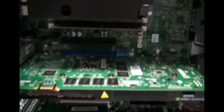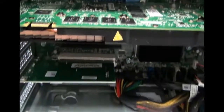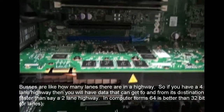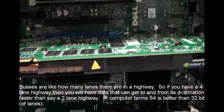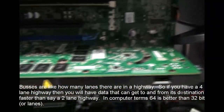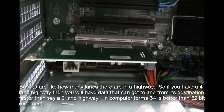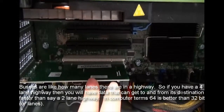The next area of our motherboard are these expansion slots. They come in different colors and different sizes, and the reason why is because they support different buses. Our first expansion card is this thing right here, and this is our video card. Some video cards are very good about labeling so you know exactly what that device is, and some are not so. This one down here happens to be our FireWire card. So we ordered this machine with additional FireWire ports, so we have a FireWire card here.